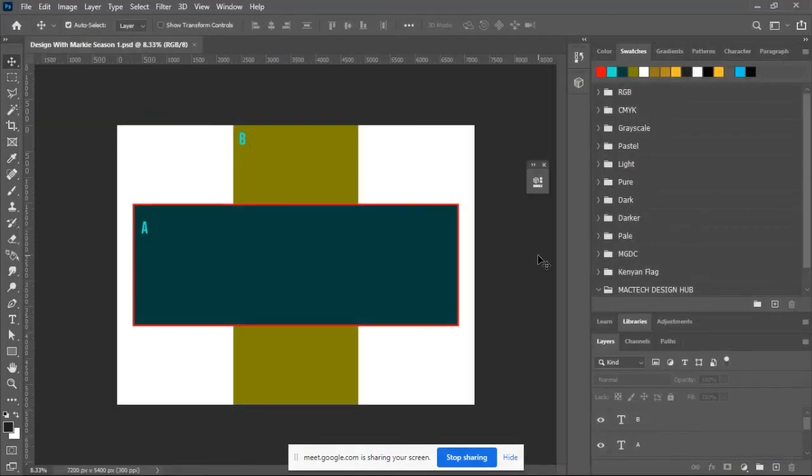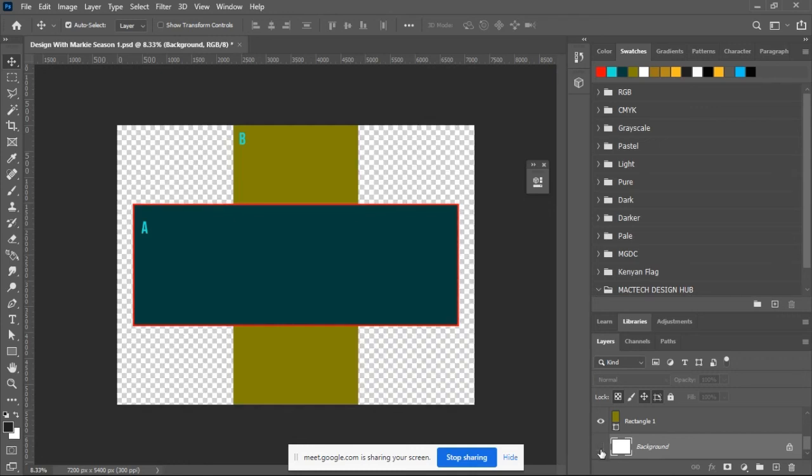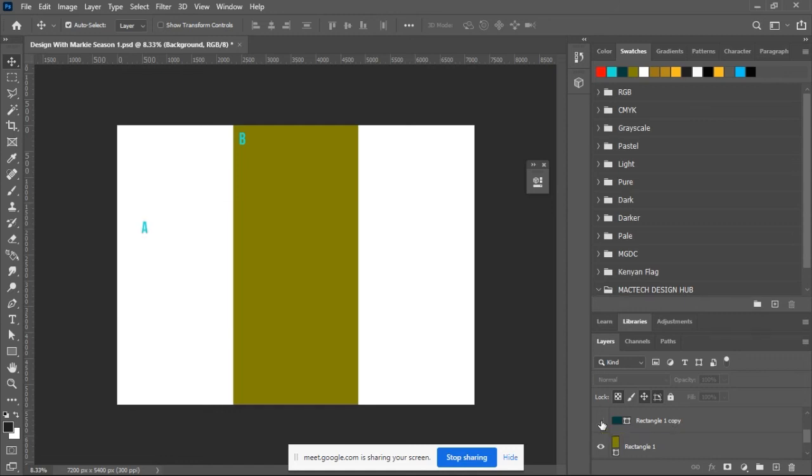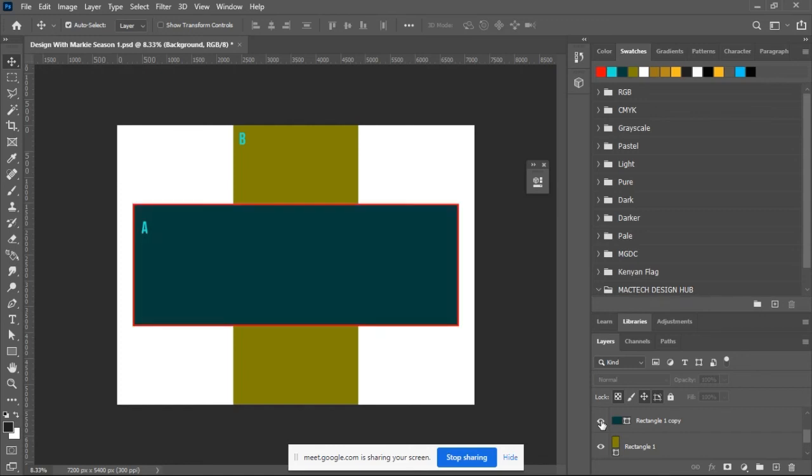A client may ask you to export a PNG with a clear background. So how do you do that? Go back to layers. You can see this background layer, right? So there's this eye, this sign which resembles an eye. If you click it, you'll see that the background disappears. Let me do it on the colored ones. If you click this eye symbol, it's for hide or show layers. So if you make a layer visible, it will be seen. If you hide the layer, it will not be seen. If you click that eye, B disappears. You click it back, you make the layer visible. You hide or make it visible.